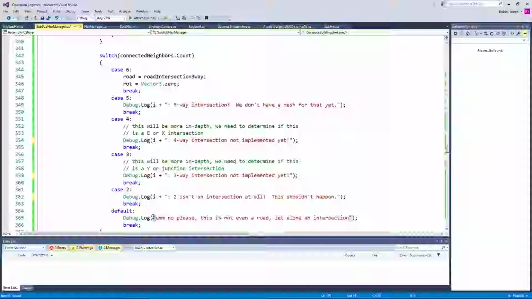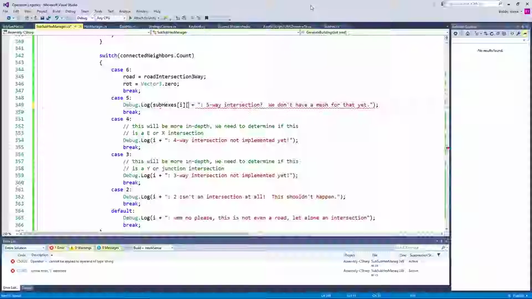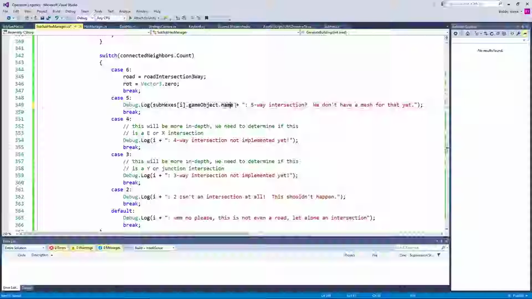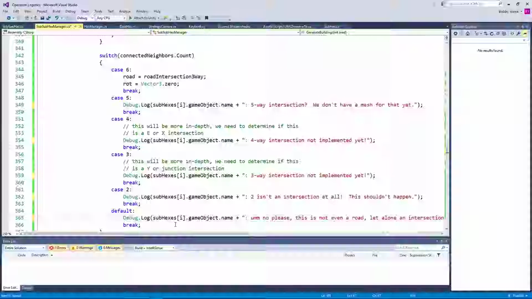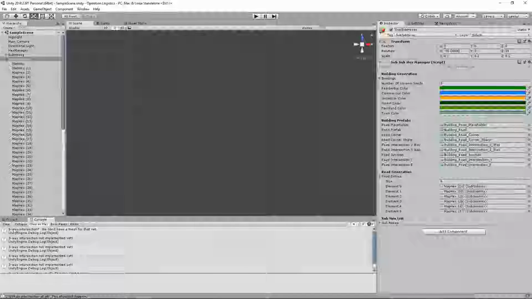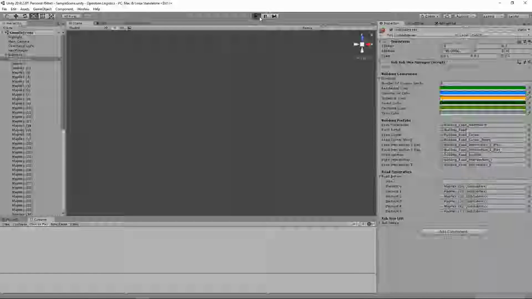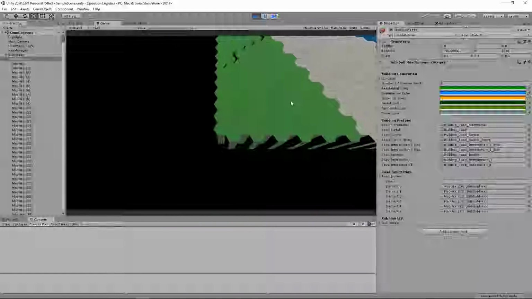And I guess it will, actually. Instead of this, we could do subhexes i.gameObject.name. There we go. That'll really let us know what's going on here. Okay. So now we'll know which object is outputting what, which will be a pretty helpful thing. And I'll be able to hopefully figure out what exactly is going on with these intersections. That would be super, super nice.